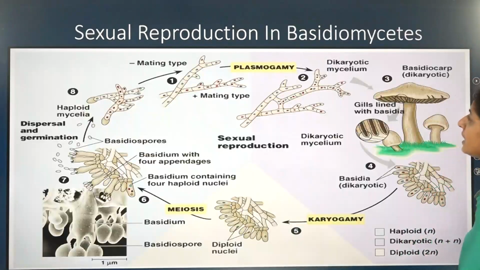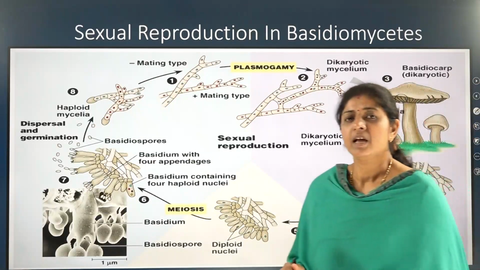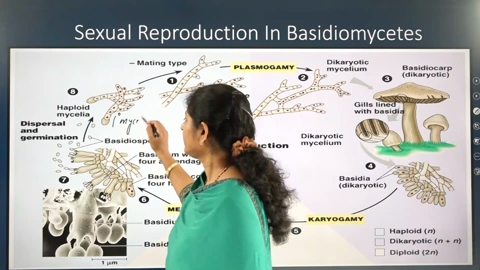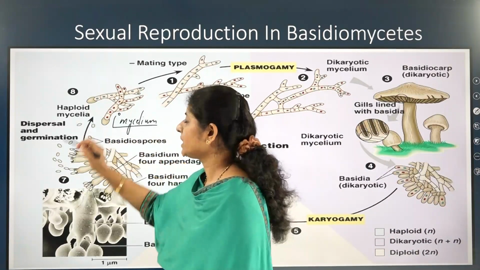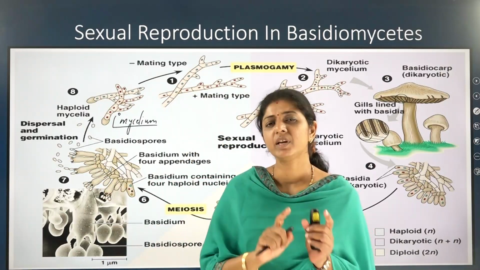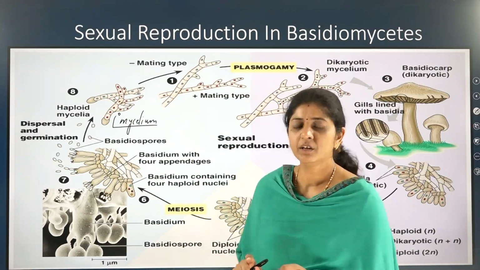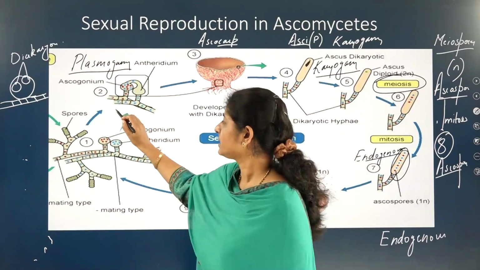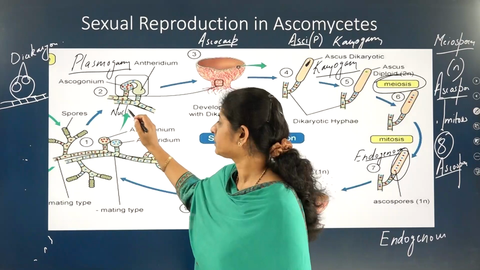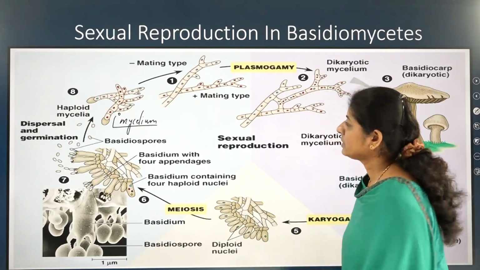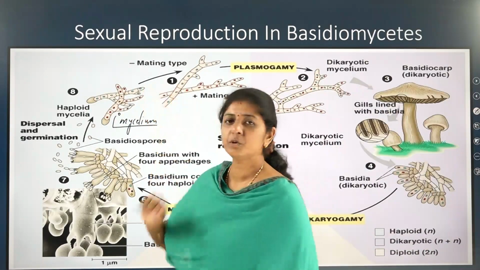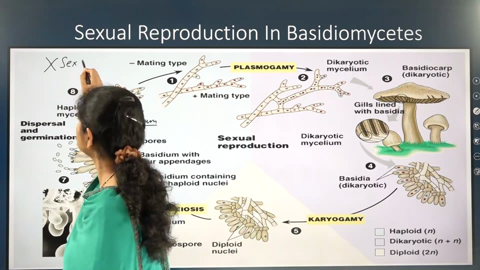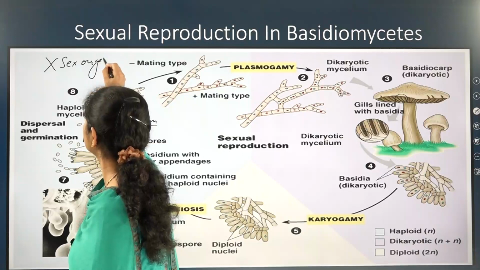Now let's see what is happening in basidiomycetes. Number 1, this is the primary mycelium. Like earlier, the parental mycelium, I told you, primary mycelium, in which every cell is having a single nucleus. Like earlier, even in ascomycetes, every cell is having a single nucleus. Are you getting that? Here even, a single cell is having a single nucleus. But there is no formation of sex organs. Just now I discussed with you.